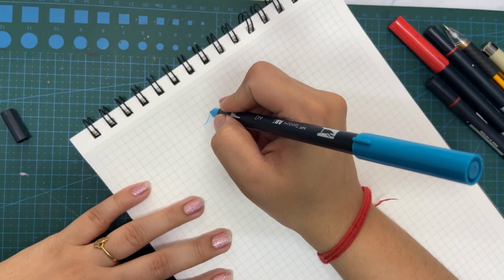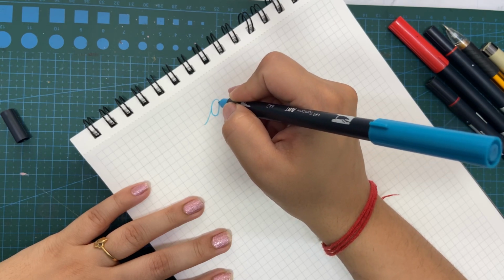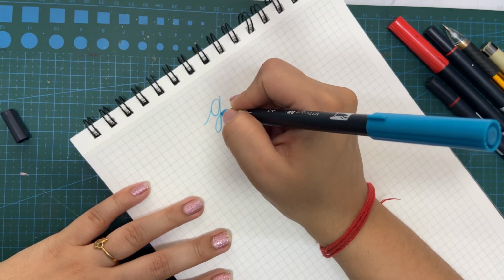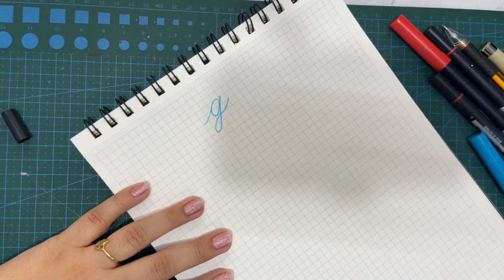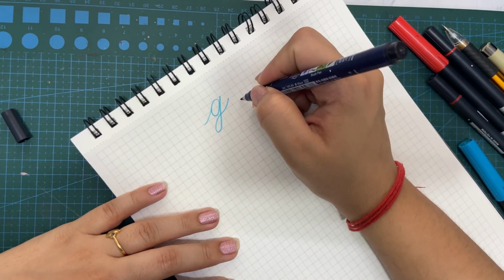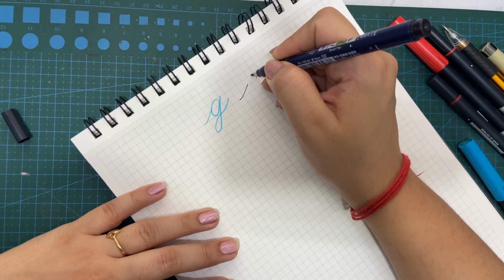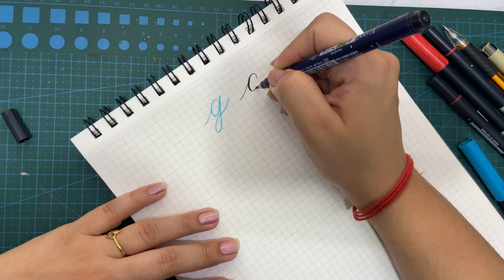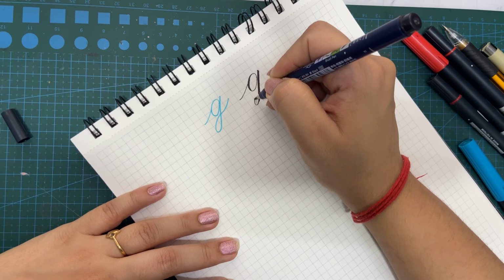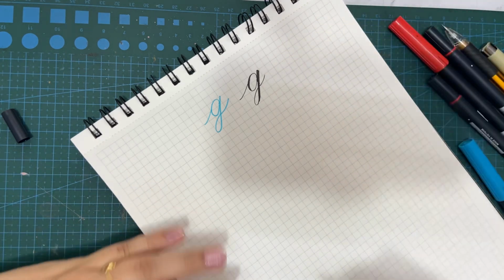So let us understand the art of flourishing by taking the example of letter G. So here I'm writing letter G with the bullet tip of a Tombow brush pen. So this is letter G in a monoline format. Now let me write it with a brush pen so that you can see the difference between thin and thick strokes. So I'm again writing letter G with a brush pen this time. I'm using a Tombow Fibonacci hard tip brush pen. Okay, great. So we are done writing letter G.